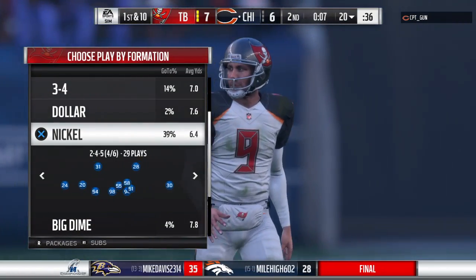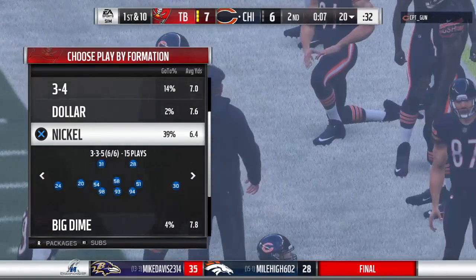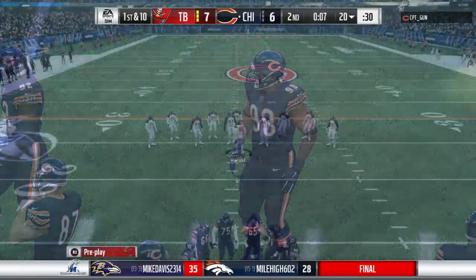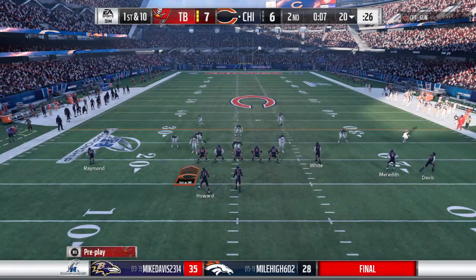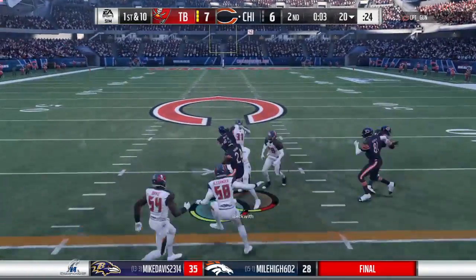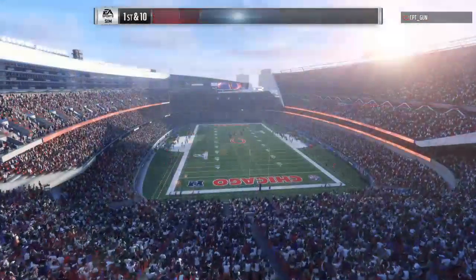And now the Bears coming out as they get ready. And you got to think, if this is anything other than just taking a knee, I'd be very surprised. Yeah, they've got enough to talk about at the half. Why do anything else? Just get out of there. They'll begin the drive with Howard. And he'll get this up to the 34-yard line.